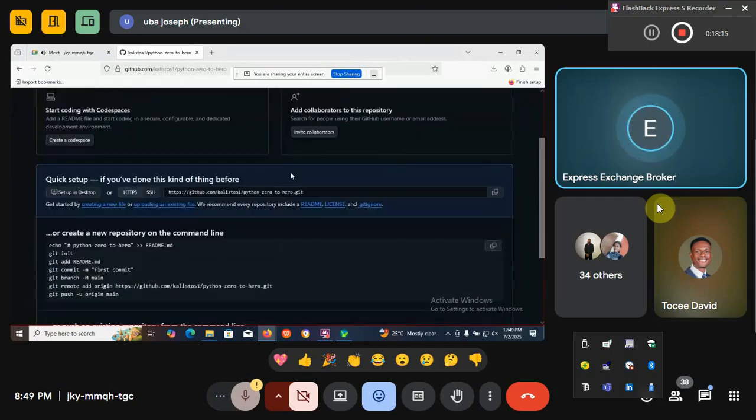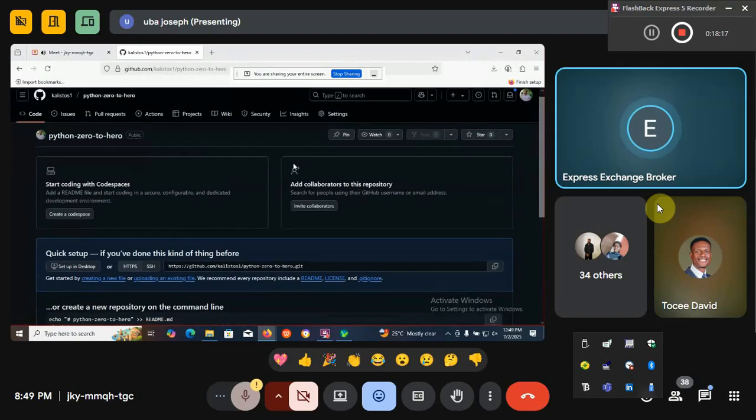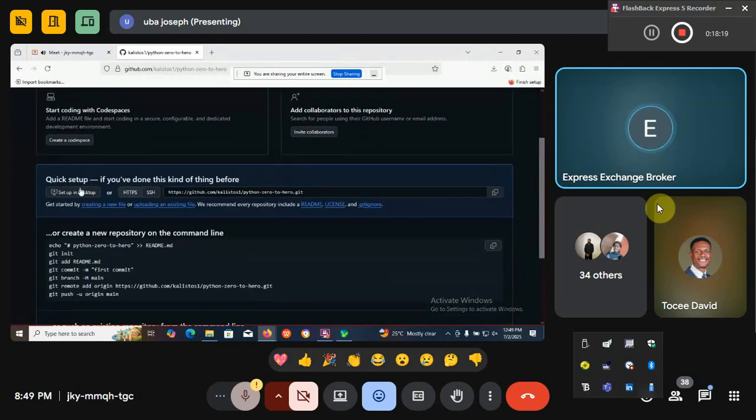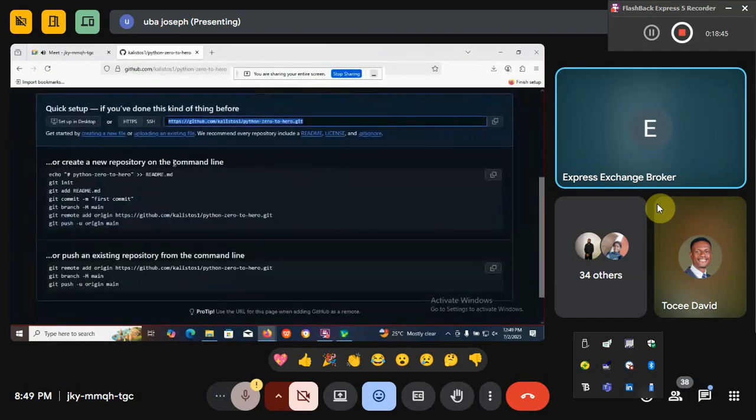Now below we will see a link to this repo right here. This is how you can access this repo. You can send this to anyone anywhere in the world and they'll have access to the code. So far as it's a public repo, they can see what is going on right here and the code you've pushed. And below is an instruction that GitHub provides for us by default.